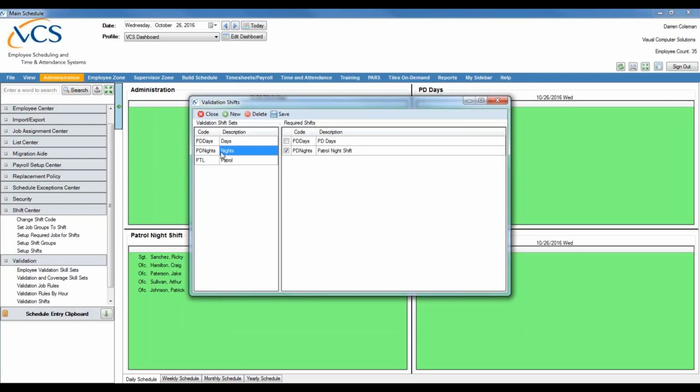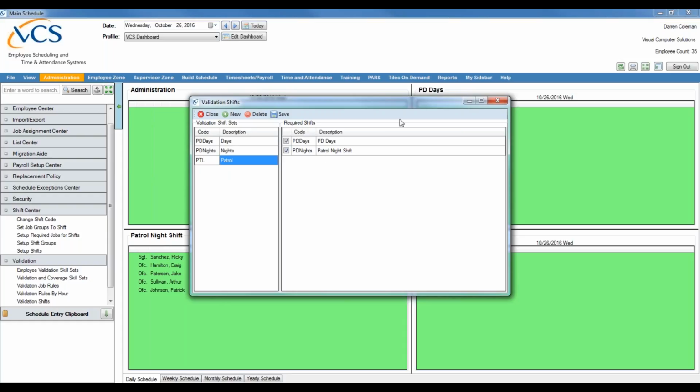So in this example here, I have a patrol days validation shift that's only looking at the day shift. I have a night shift validation shift that's only looking at patrol night shift. And then I have just a basic patrol validation shift that's looking at both.